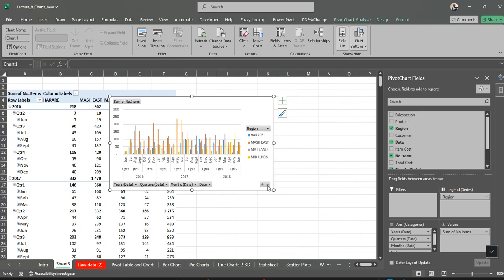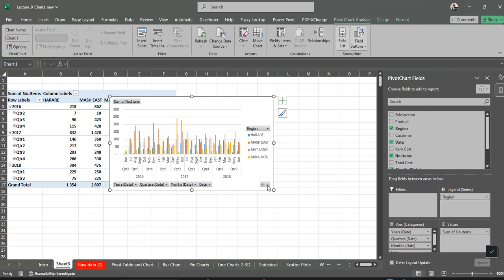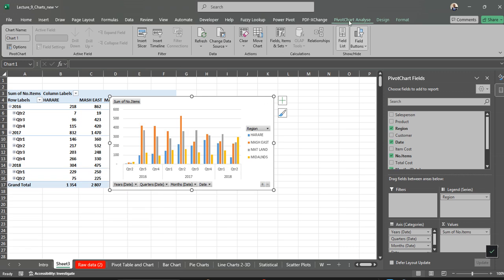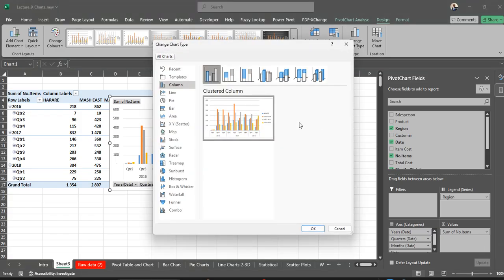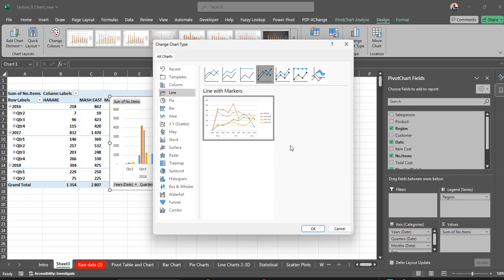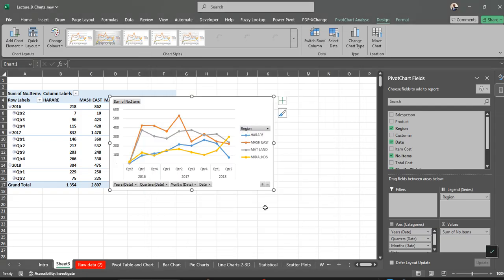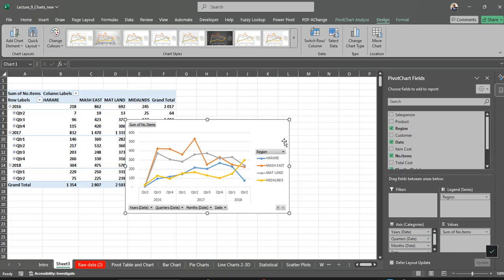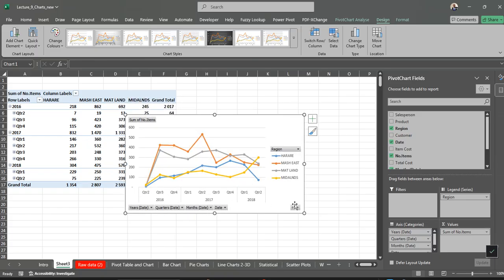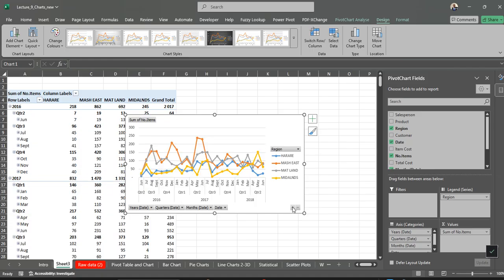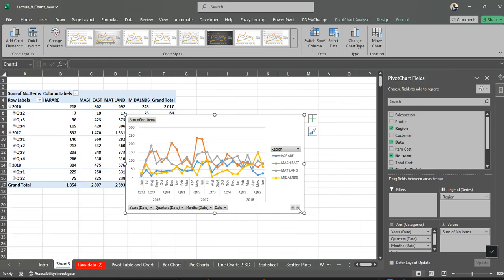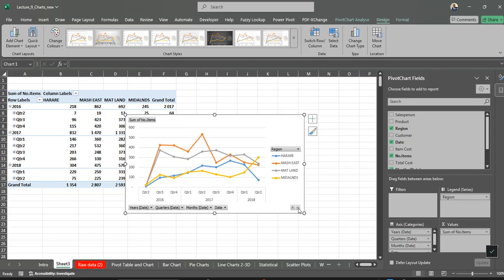I can as well reduce it. For this one, I can change my chart type to, let's say, a line chart. I can now visualize my sales by month, by region, something like this. But maybe at this level, it's fine.